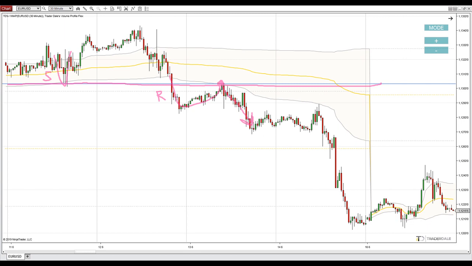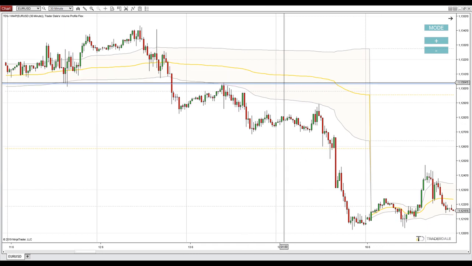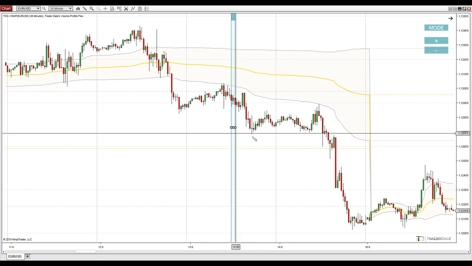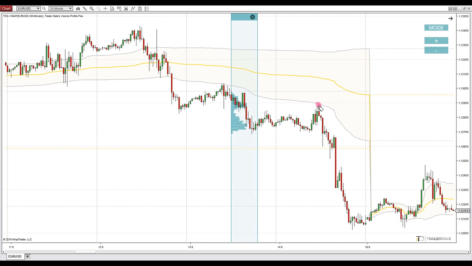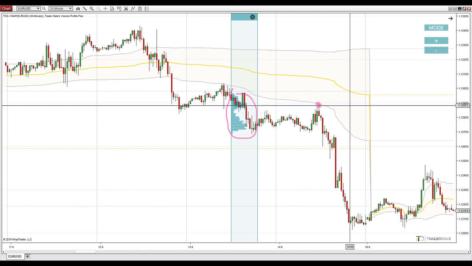Alright, so there's a nice short from there, and also there's another one, in here. There is the volume accumulation setup. If I draw the line from the heaviest volumes, you can see that it's right there. Those are the heaviest volumes in this rotation, which got followed by the strong selling activity. Then the price returns back to this level, hits the first deviation of the vwap, also this line, and you can go short from there. Alright, that's a nice confluence of the volume profile and the vwap.